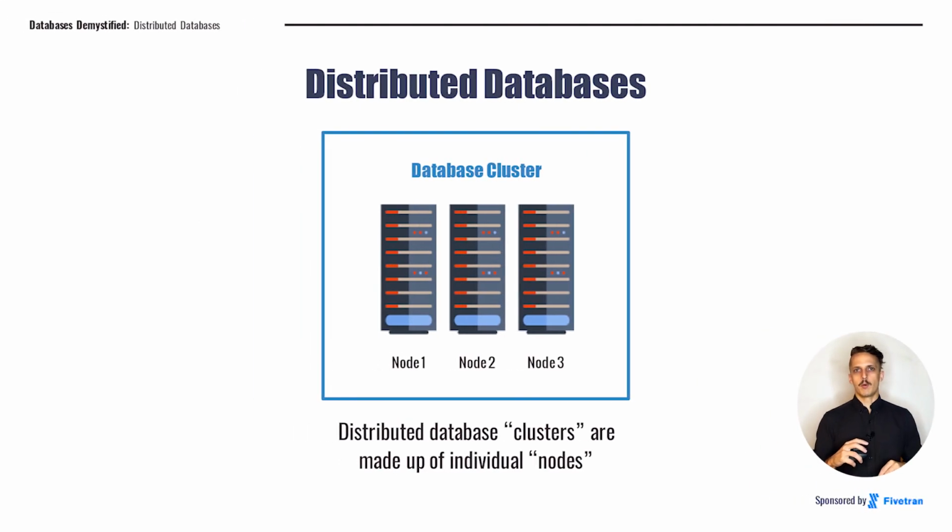Some terminology here that's really important. In general, when we're talking about a distributed database that's made up of multiple different computers, we're going to be talking about a cluster. So if you see the words database cluster, it normally means that there are multiple computers underlying that database. Instead of saying the word computer, in general we use the term node to describe the individual computing machines that make up the distributed database cluster. So if we have a cluster that's made up of 4 nodes, what that really means is that there's one database that's made up of 4 individual computers that are going to be networked together and acting as one. So you'll see this terminology a lot if you read marketing materials or documentation about distributed databases.